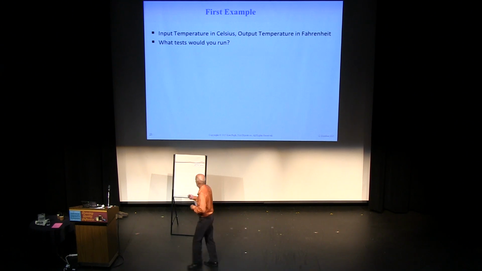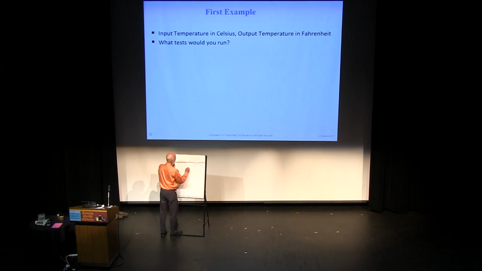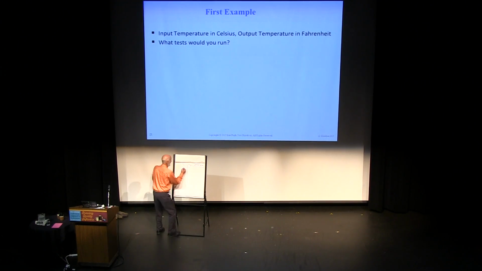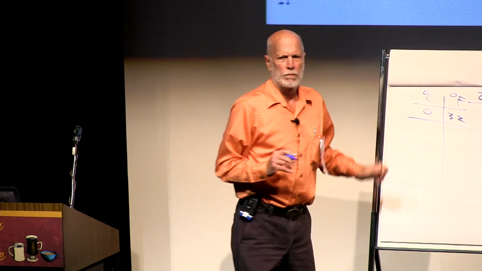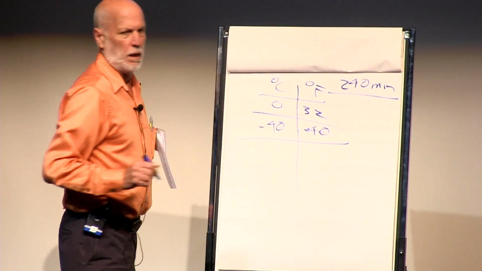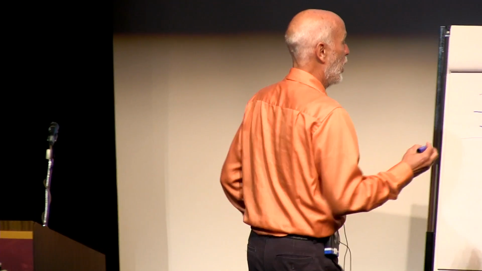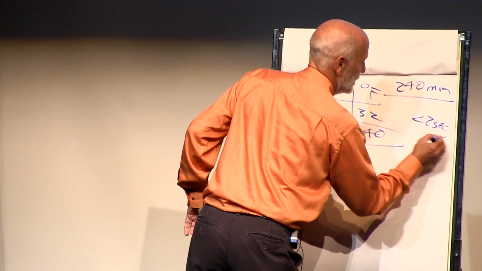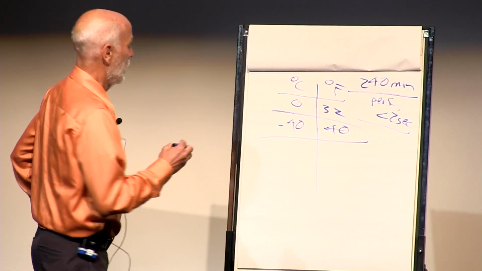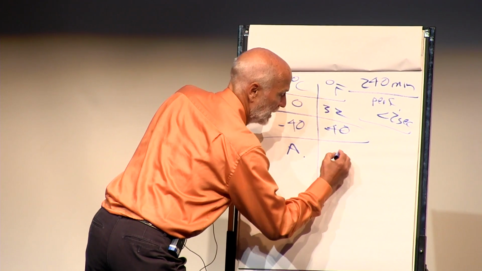So if Michael's going to code this, he needs all the tests for it before he starts coding it. So input the temperature in Celsius, output in Fahrenheit. Give me a test for Michael. Zero and 32. Negative 40 and negative 40. Oh, performance test, less than 2 seconds. Okay. Don't do computations on letters or symbols. Oh, A's gives an error.